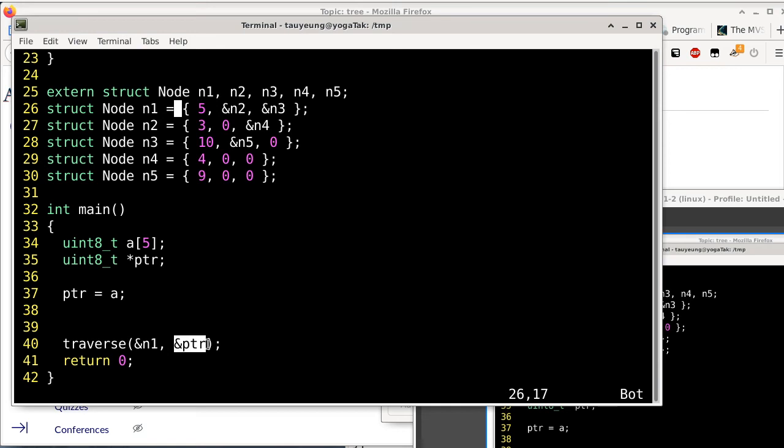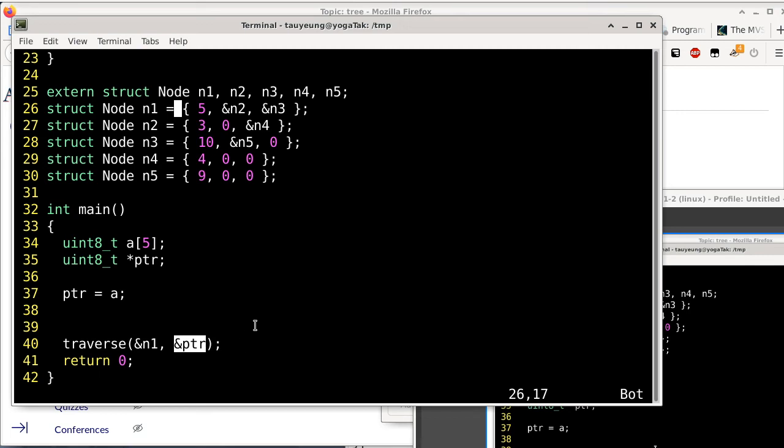Now PTR itself is a pointer, so for the address of a pointer, that's why it has 2 asterisks, because PTR itself has 1 asterisk already. So when you refer to the address of PTR, that's why we have 2 asterisks when we get to traverse. Are we good? Okay.